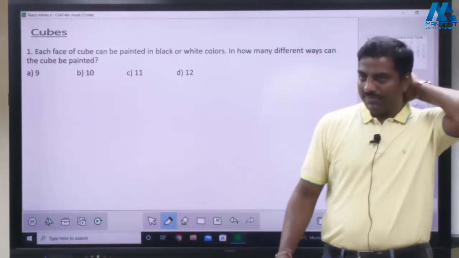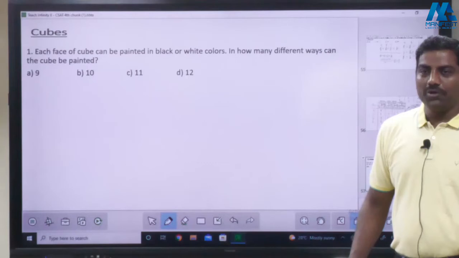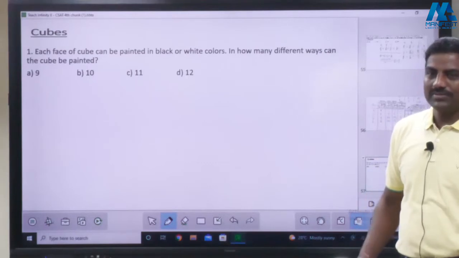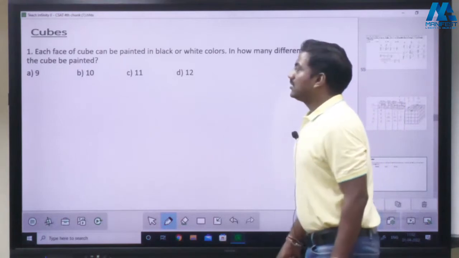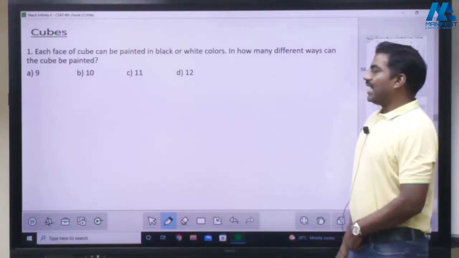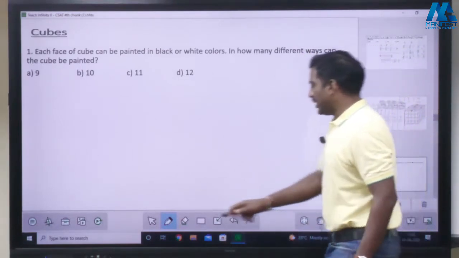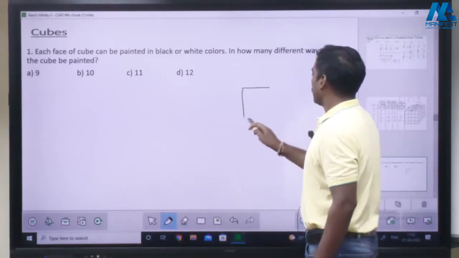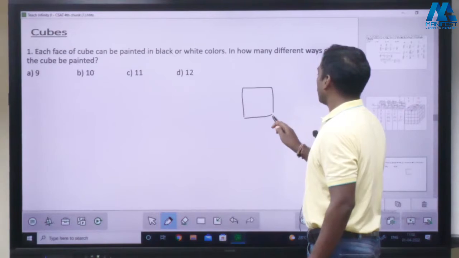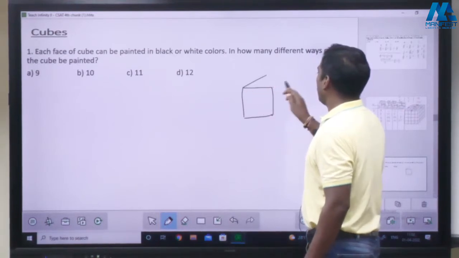This is actually the overlapping of permutation and combination, this question. Each face of a cube can be painted in black or white colors. Okay, they have taken a cube and they are painting it in black or white.